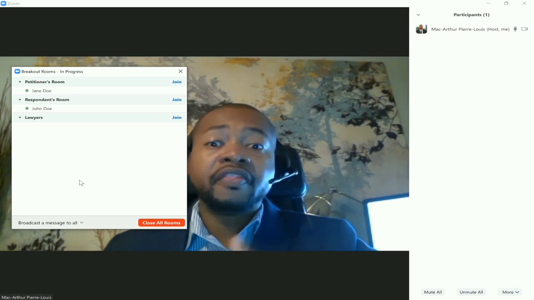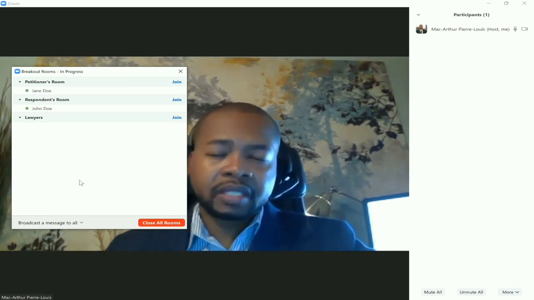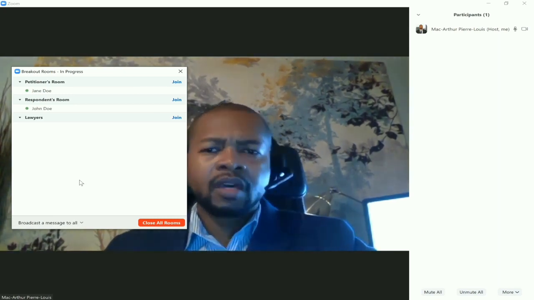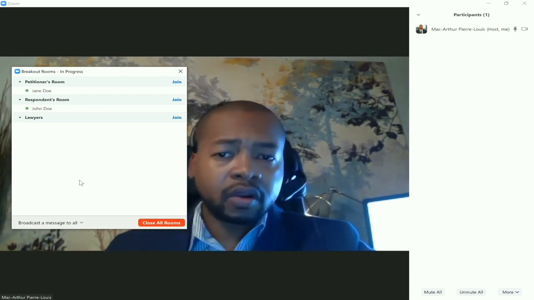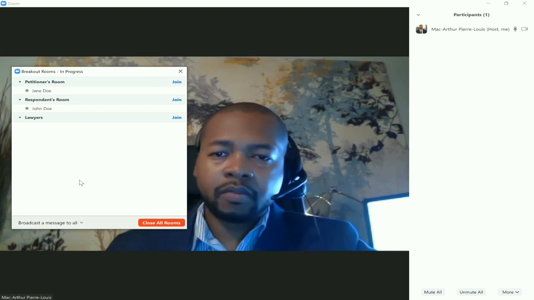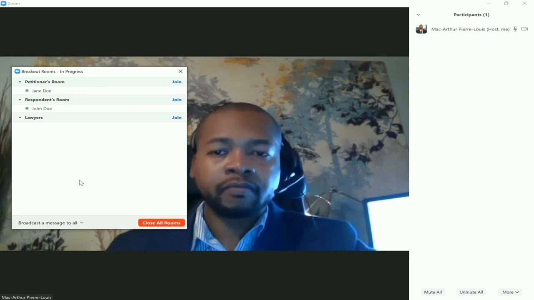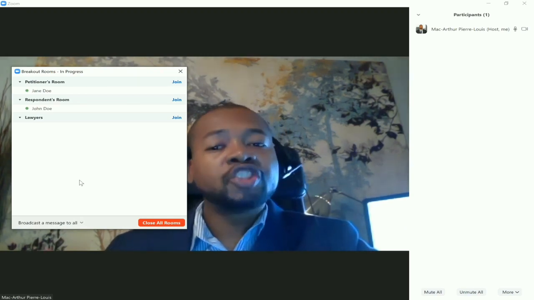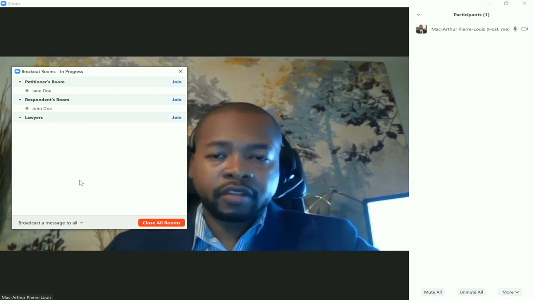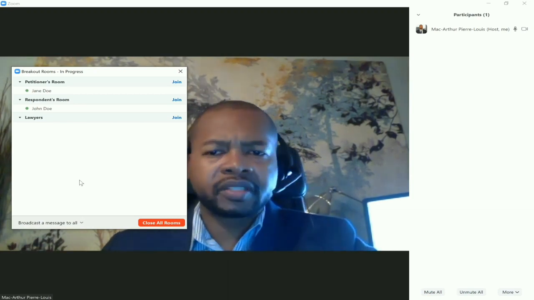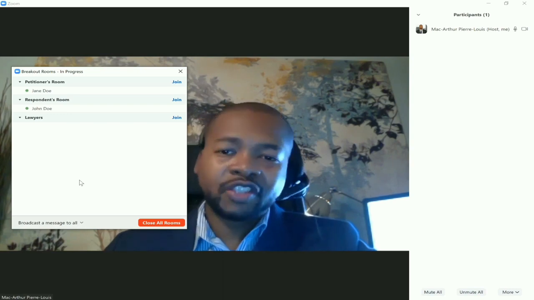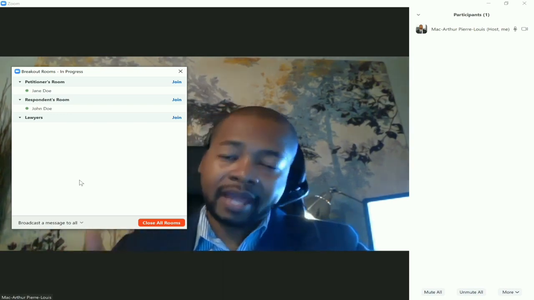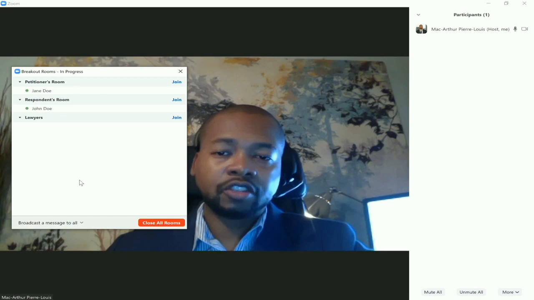However, they will be able to see that common message. One more thing about chatting real quick. When the parties are in their own room, they can communicate with each other just fine. They can talk privately and they can chat between each other if you've turned that feature on under your settings. But they don't need to worry that their chatting communication is going to make it outside into the main session.